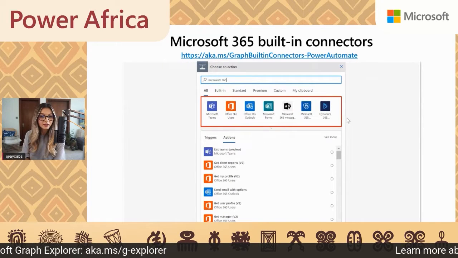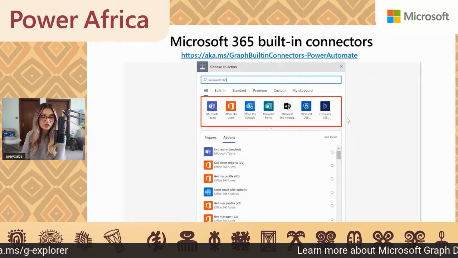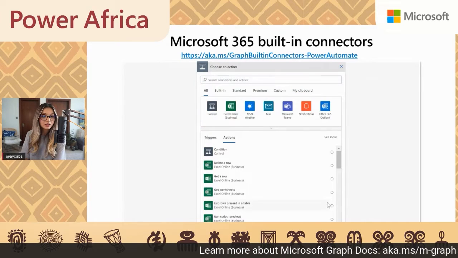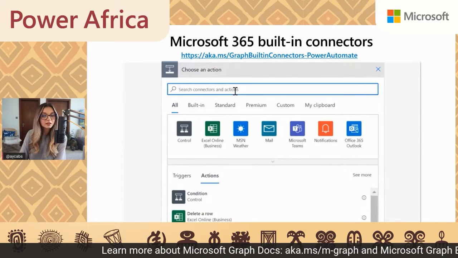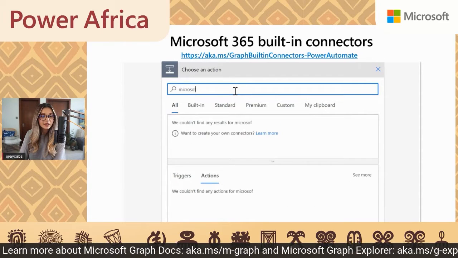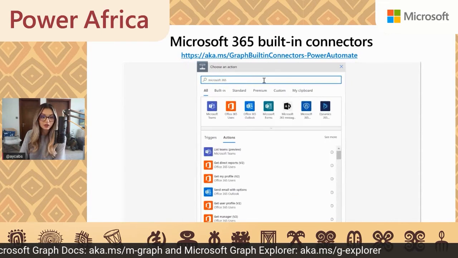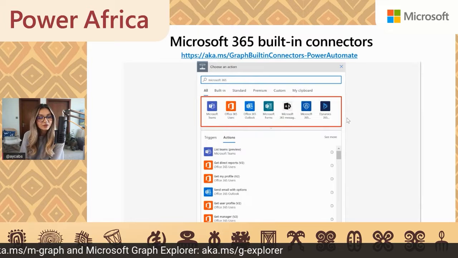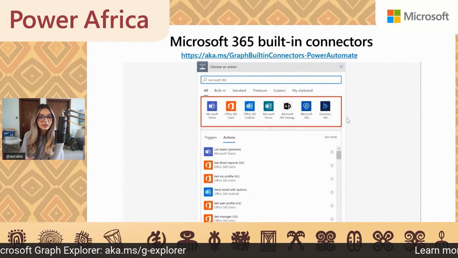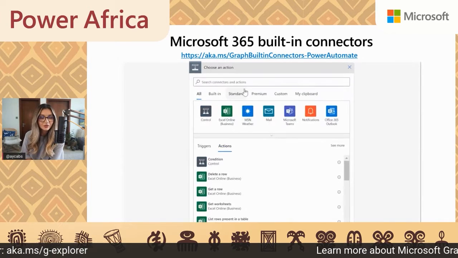You will see there are many connectors built in for you. The only thing you do is just select the connectors you'd like to use, and then you can just create your own scenario. What kind of scenario we usually create is another question, of course.